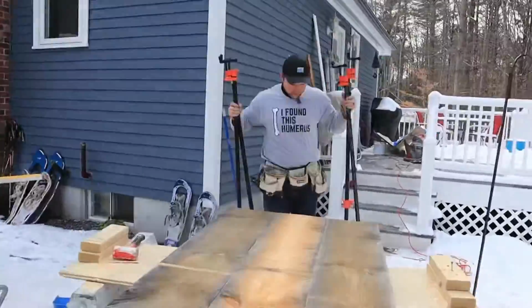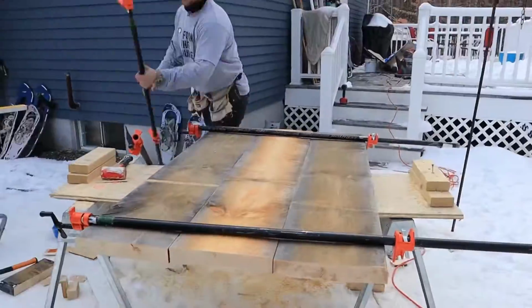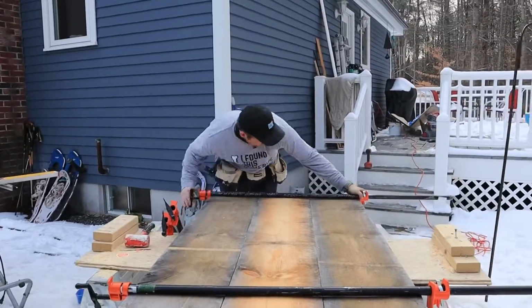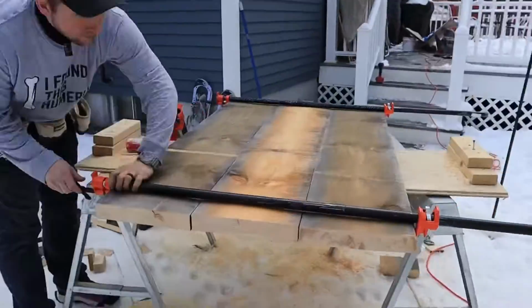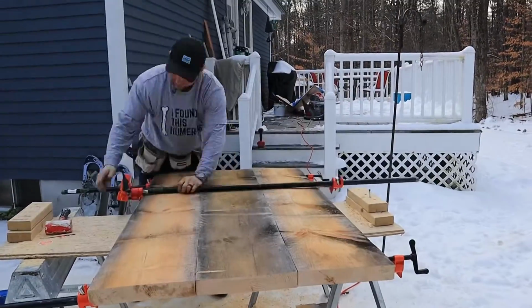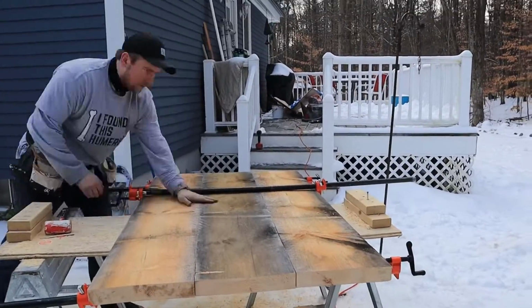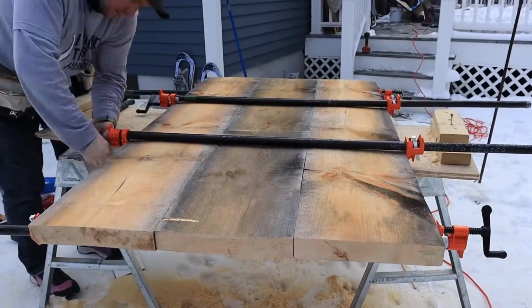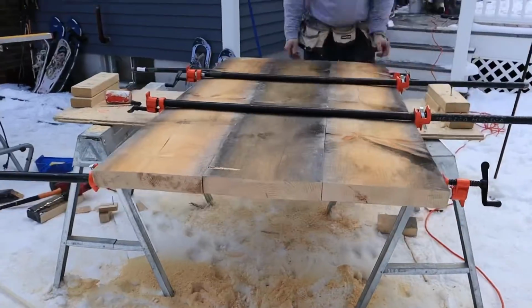And then we're going to use our pipe clamps over here. I did 2 on the top, 2 on the bottom, because if you're just doing 2 on the top, it's going to bend the table a little bit. So if you do it from both sides, it kind of straightens out in the middle. But at the end, the way we're going to be securing this table is what really is going to make it flat. So make sure you stay to the end to see how we do that, because that's one of the most important parts of this entire build.